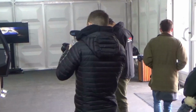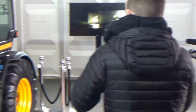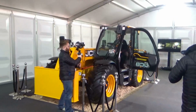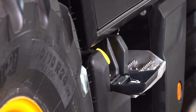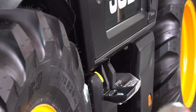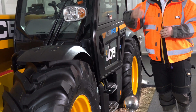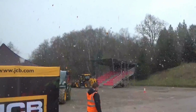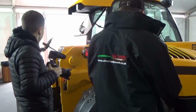The new ceiling, double sealed doors. Inside it's really, really quiet. The steering column has been nicknamed the TARDIS. We've not only managed to grow the cab, but we've also grown the fuel tank size, so it's increased by another 24 litres. So we're able to keep that machine running longer throughout the day. Reversal when you're doing a loading cycle.